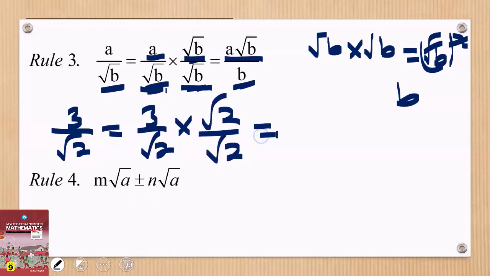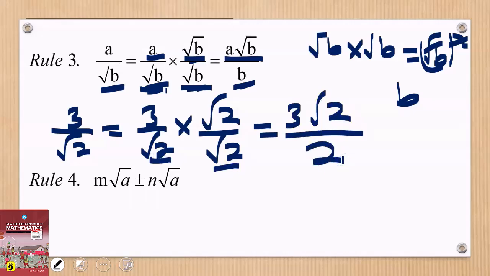When I simplify this, I'm going to have 3 root 2 over root 2 times root 2, which will just give me 2. In that case, I've been able to make the denominator a rational number.